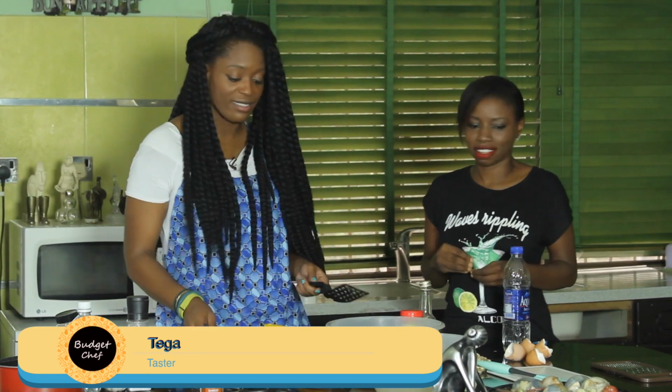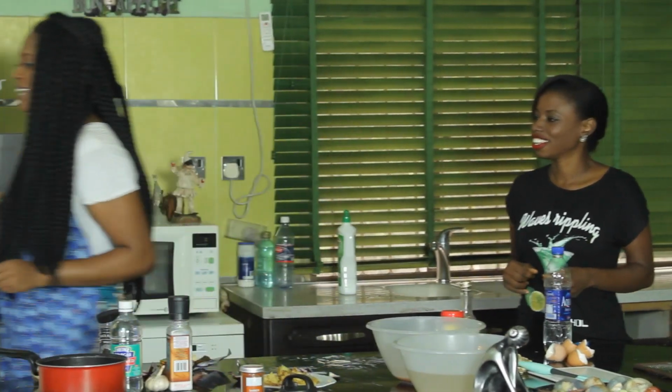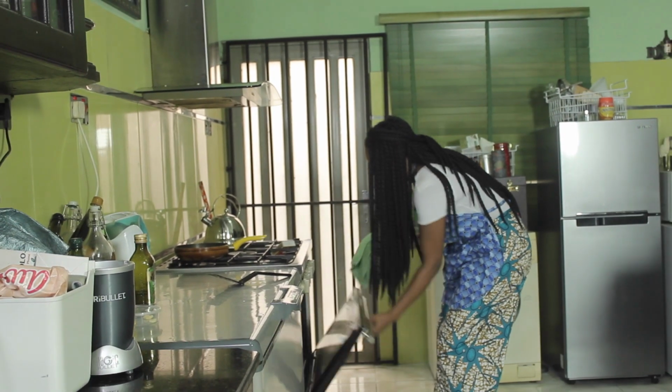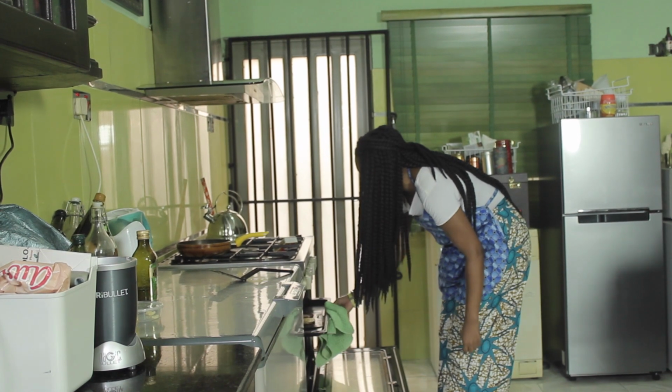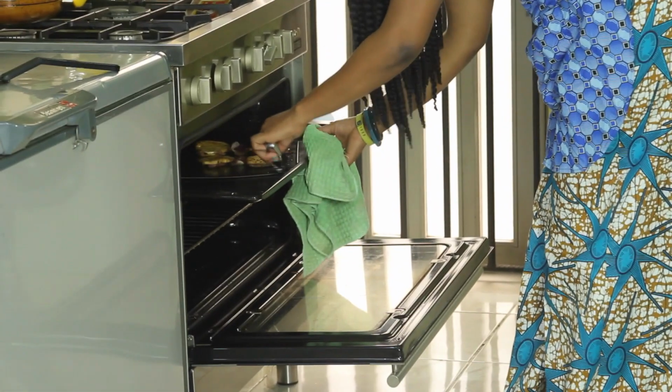You know you like butter. It's all about the butter. So, I've got my butter in my frying pan again. All right, so I'm gonna put this on in just a bit, but before I do that, I think I need to get my sweet potatoes out. I can smell a smoky smell, and you want it smoky, you don't want it burnt. So I think I've gotten to it just in the nick of time.